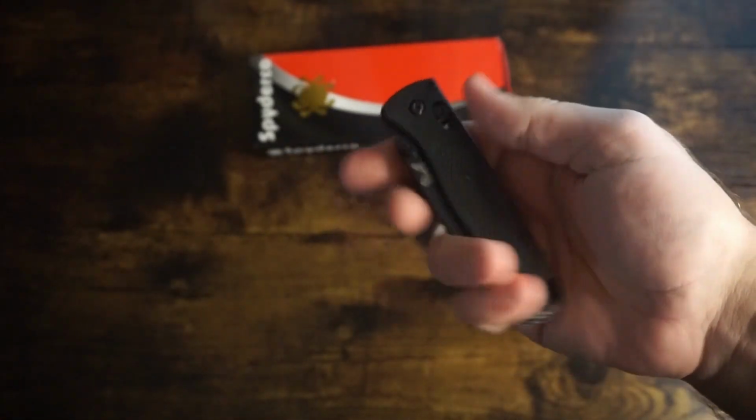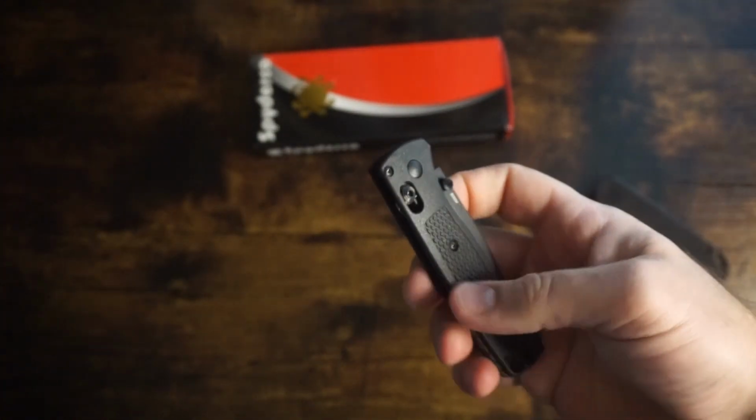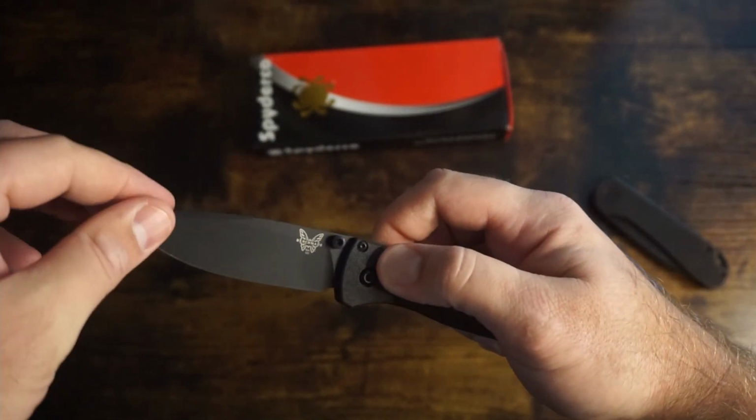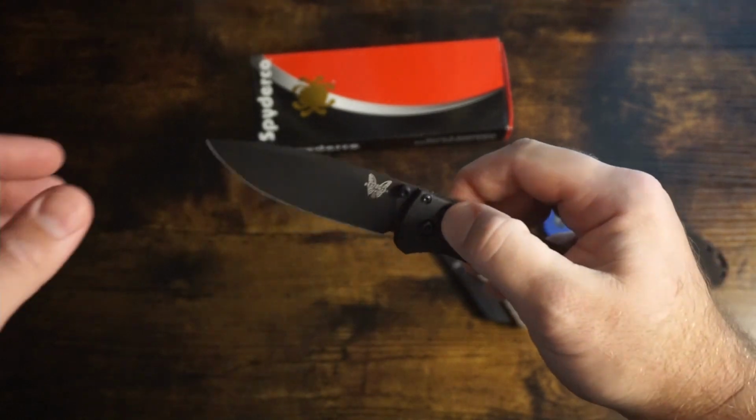I don't know. Not the biggest fan of this Benchmade Bugout. I'm sure it's not a popular opinion, but I'm just giving my honest review of a knife that I've carried for a couple weeks.